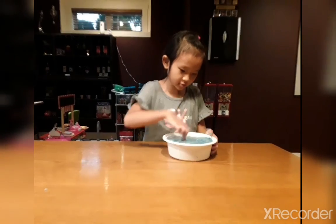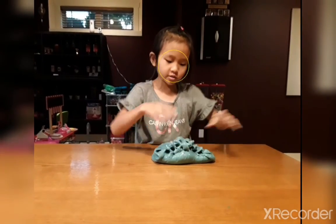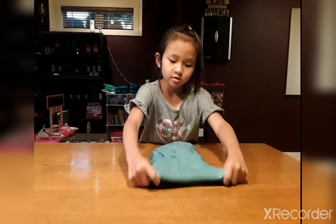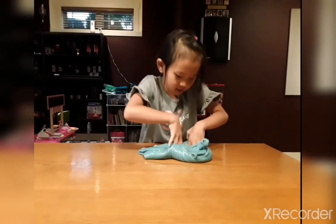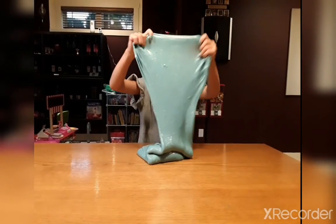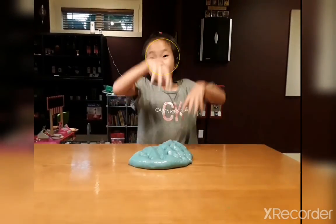Okay guys, I'm back. Let's see the next slime. Whoa! There's so many bubbles in this slime. One of them popped, I guess. Let's take this out, we don't need that yet. Whoa, it's so bluish. All the slimes are kind of like the same color, just different darkness and lightness. This slime, pretty much good. And there's like a lot of gold glitter in here, if you guys didn't see that. That's a very clicky noise.